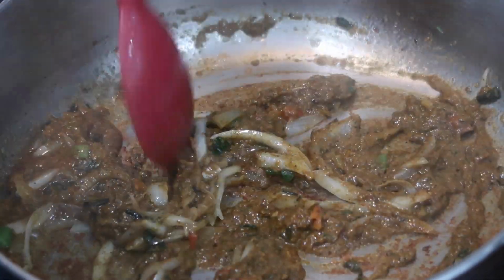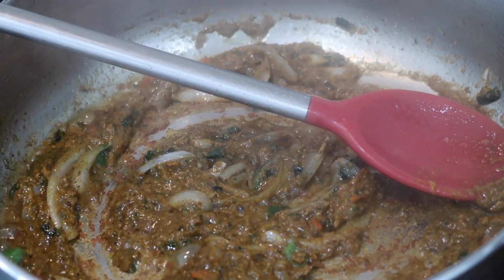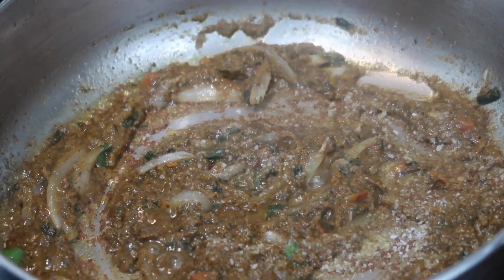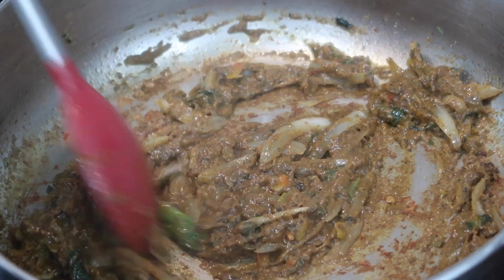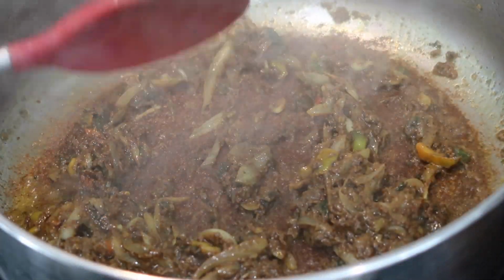As you guys can see, once you add it in, the oil really soaks up into the mixture, but after that 5 to 6 minutes, it will come back out and become very oily and grainy again. And as always, when you're making any type of curry, it's a great idea to salt this mixture just a little bit, so this way you can begin to build up all of those flavors and you have a well-rounded dish in the end.